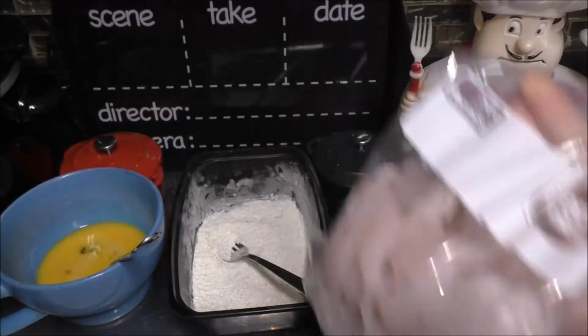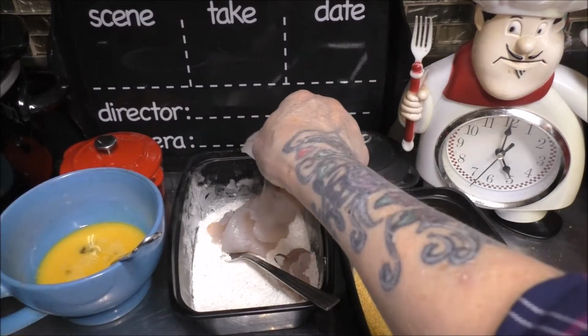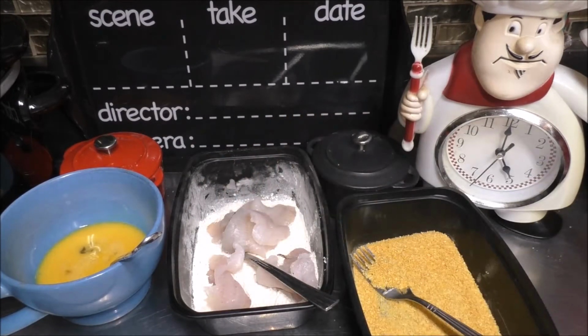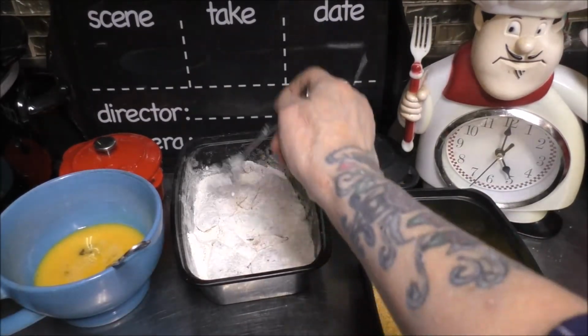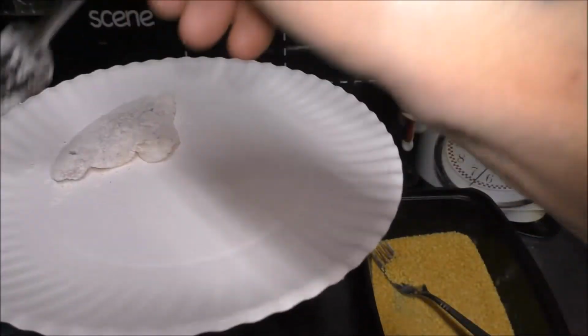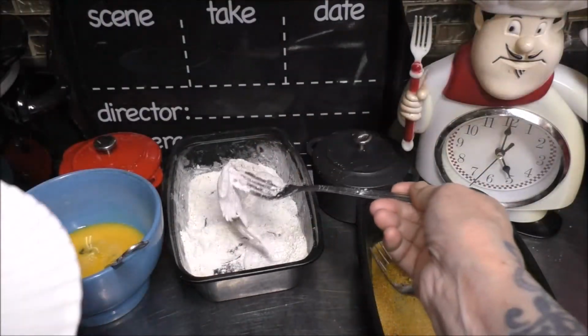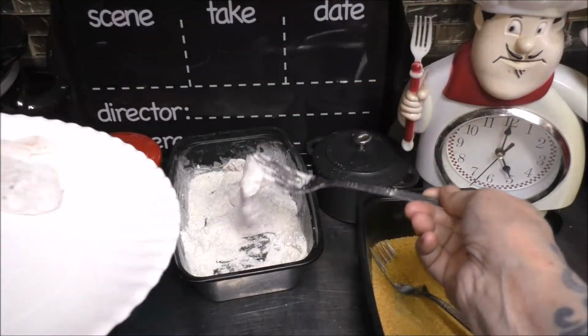Here's my fish that they already cleaned up for me. Now I'm going to dredge it in some flour that I seasoned up with salt and pepper and garlic powder and onion powder and a little bit of cornstarch. Now dredge both sides of it. Now that we have all of our fish dredged in the flour mixture here, let's go ahead and remove them, put them on a paper plate. That way we can go on to our next step.